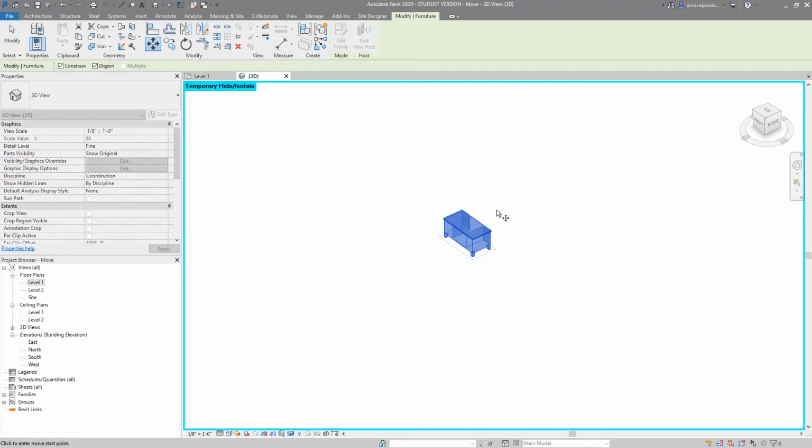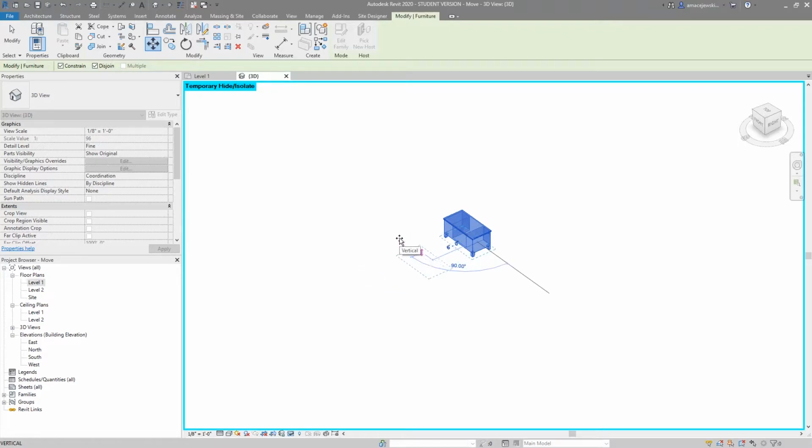This is another important thing to know about the move tool. I'm attempting to move this desk again, and I'm currently only getting this desk to move in 2 directions, and I'm not holding shift. But if we come up to the top left, we can see that I have furniture selected, and I'm trying to move furniture, and it's currently constrained. And clearly we can see that it's constrained because I'm only able to move this desk basically 90 degrees.